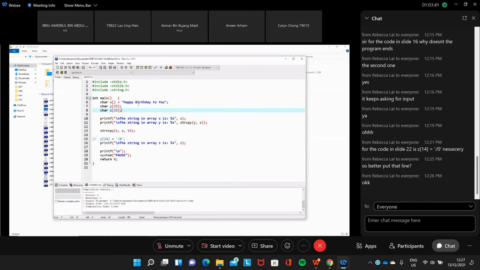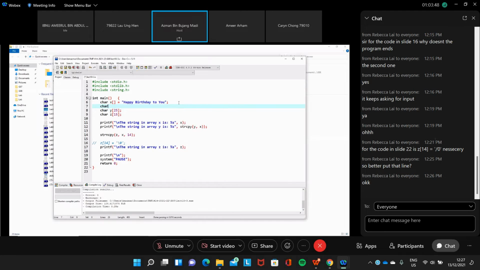So let's say we modify the program. We have a character array here as well: x, y, z, w.